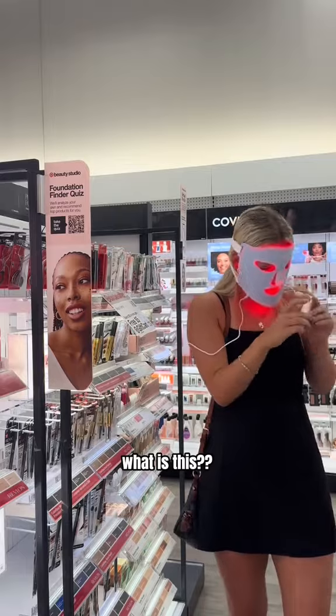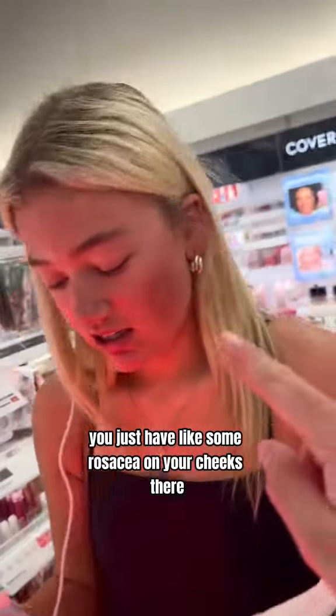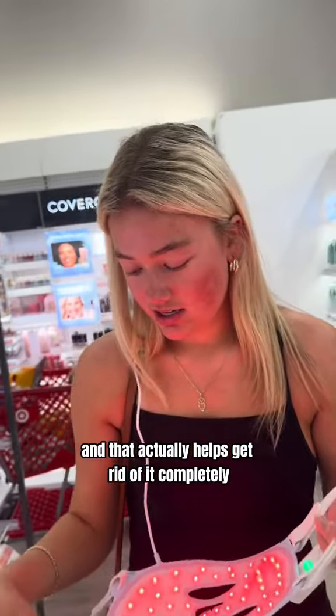Oh my gosh. What is this? It's a red light face mask. And what? Yeah. Who are you? Like, what is this? Oh, you just have some rosacea on your cheeks there. And that actually helps get rid of it completely.